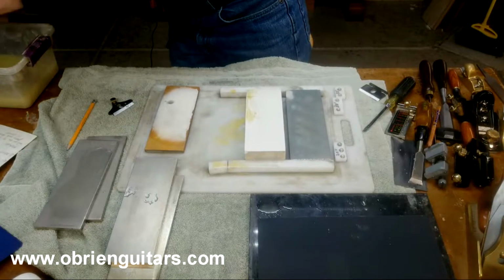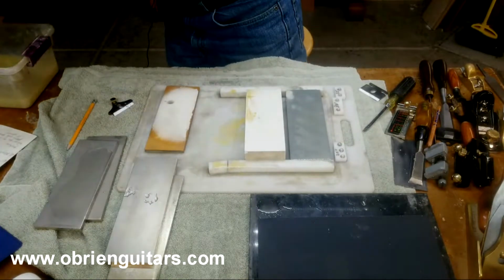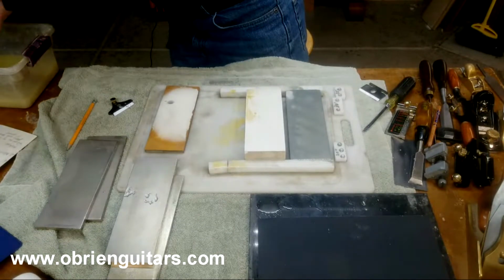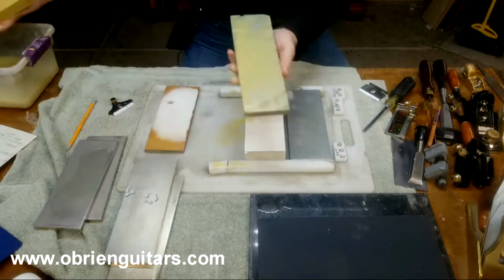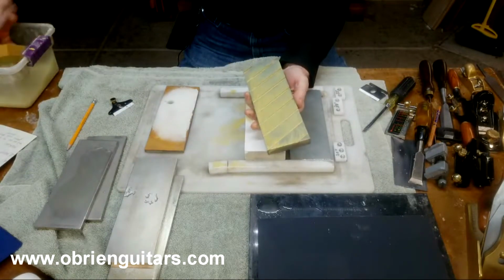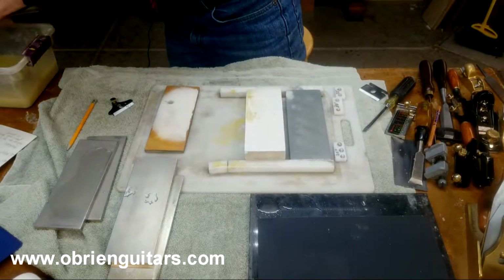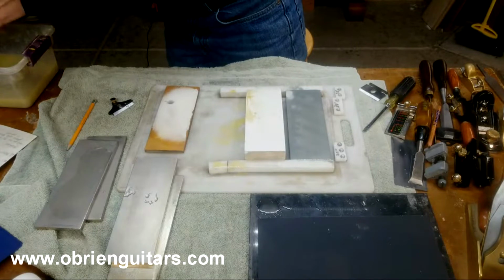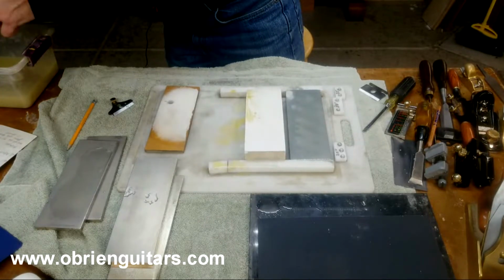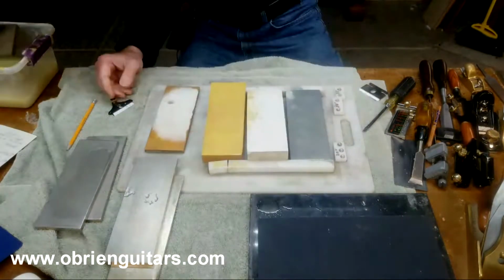Go ahead with another question there. Another question from Rob Corcoran, I hope I pronounced that right. What do you use for the flattening stone? This is a dedicated flattening stone. You can buy these from Norton, and they're made to flatten, hence the name, flattening stone. And I'm going to show you another method here also to flatten a stone that you don't have to go out and buy anything. All right, so there's the 8,000. It is ready to go.